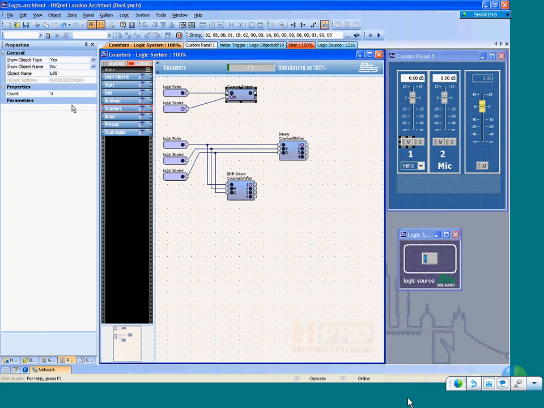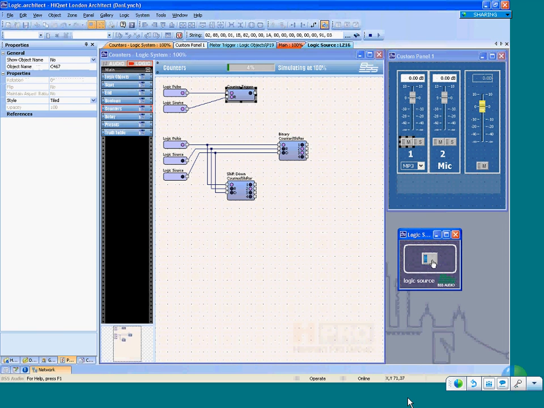The counter trigger, on the other hand, has a count setting. You have to set the count on it. This one is set to 3. It has an input and an R for reset. What that means is when I turn off the reset, on the third input pulse after that, the output will turn on, and it will stay on until I pulse the reset.